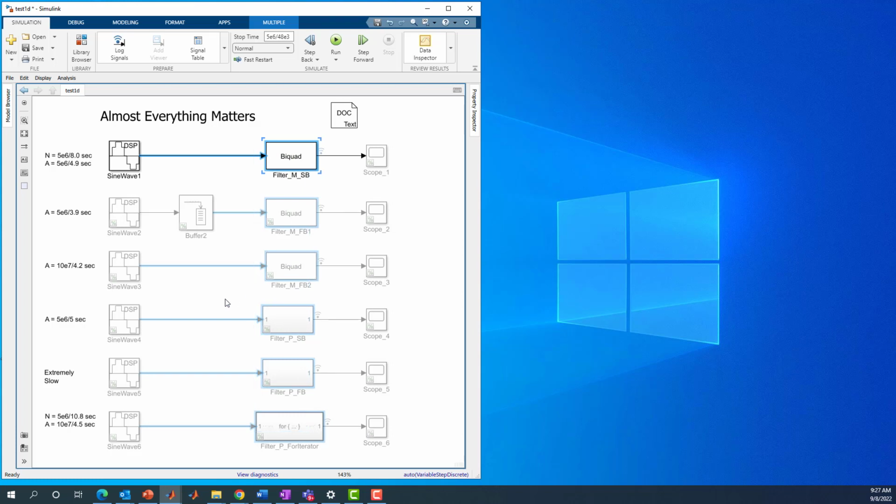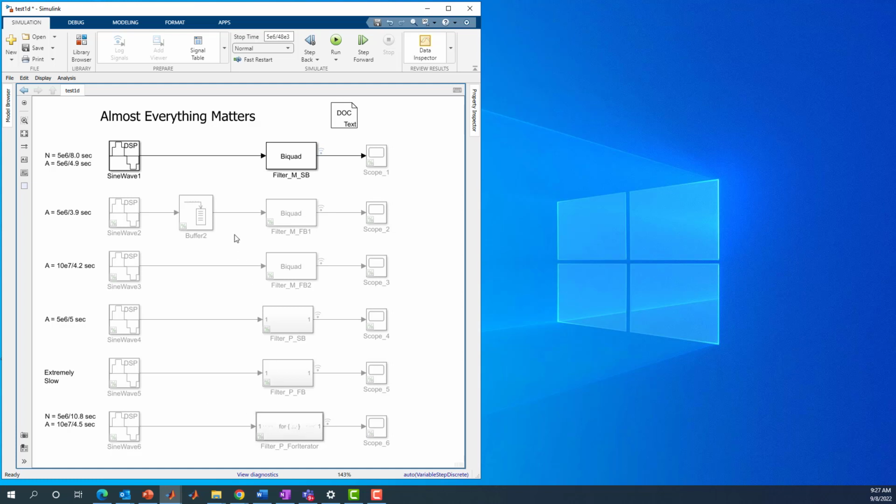Looks like 6 different implementations of it, and each one is going to be just a little bit different. I've got a similar scope on the right-hand side, and a very similarly configured sine wave driving it. In fact, it's always the same frequency, always the same sample rate. It's really just the frames that vary from one implementation or one block to the next.